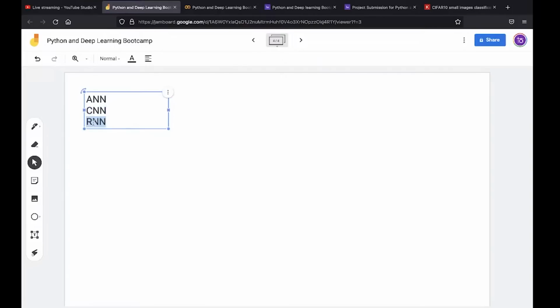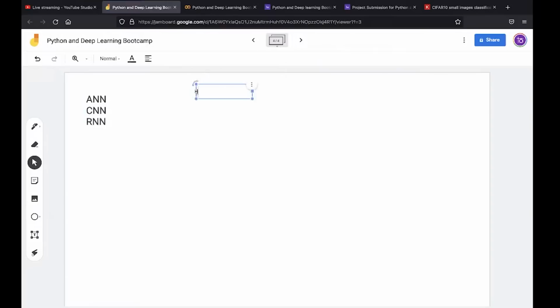RNN is a recurrent neural network. It is for everything related to text, all natural language processing. For example, the application Google Translate uses RNN, okay? So RNN is used for all operations where we are dealing with some kind of text, right? Sentiment analysis or recommendation systems and all that are included in RNN. But we are going to talk about ANN in this topic. If it ever happens in any other bootcamp, we will talk about CNN and RNN as well. Currently we are going to focus on ANN.